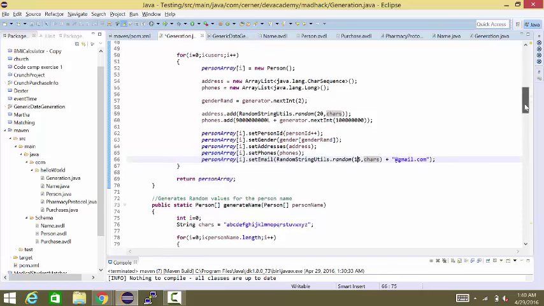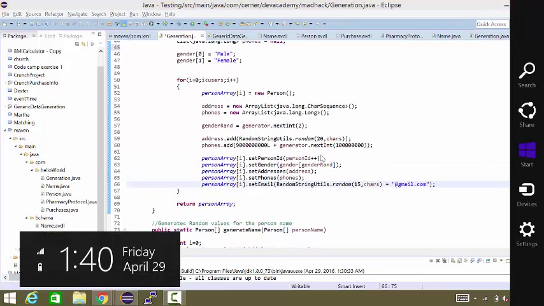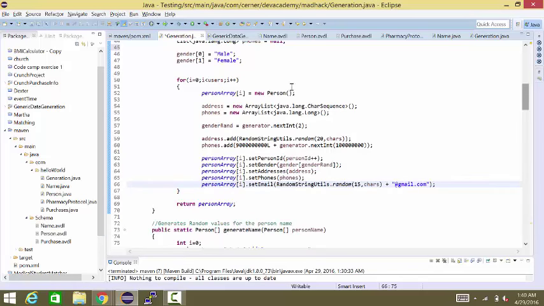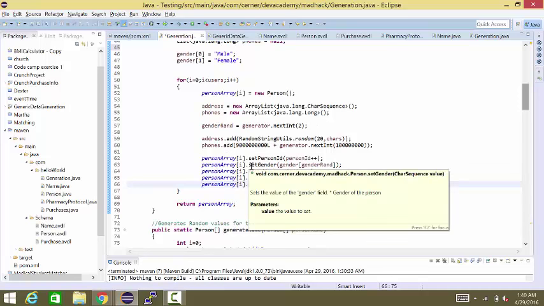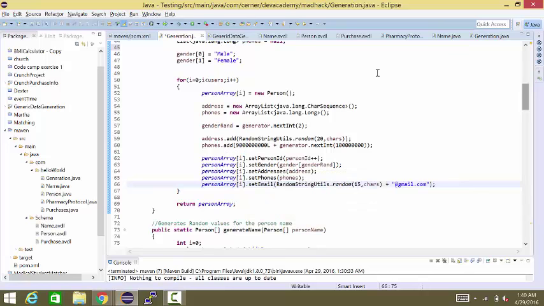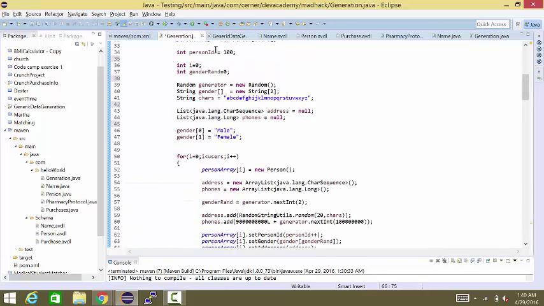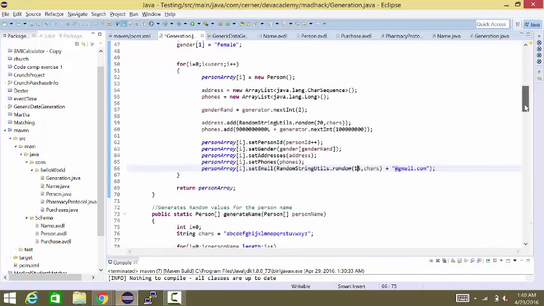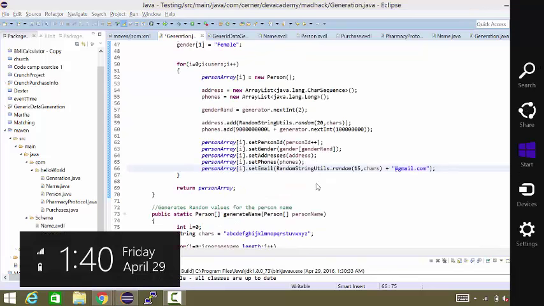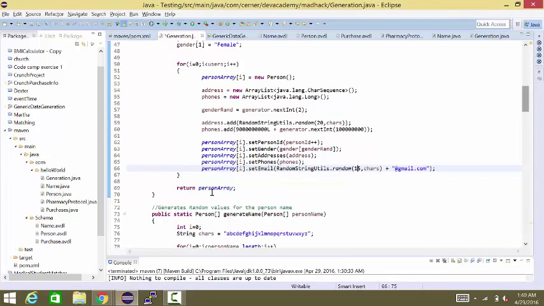So this will run for however many users you have put. So let's say if you put 10 users, it will go for 10 times, and every time it will generate a new user with random strings and random details. And make sure that your person ID, since person ID is a unique thing, every time we increment it, it becomes unique by itself. So we return the person array. This is an object which is filled with the person data, and it goes back to the main.